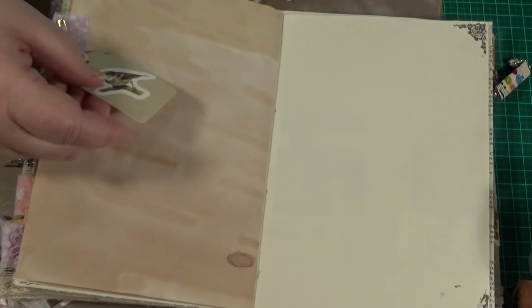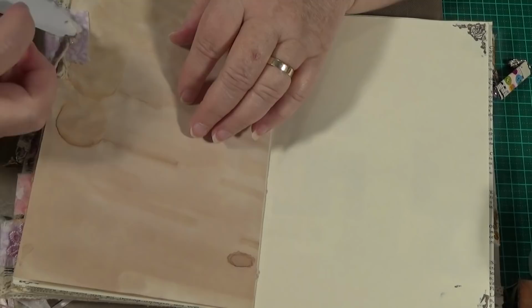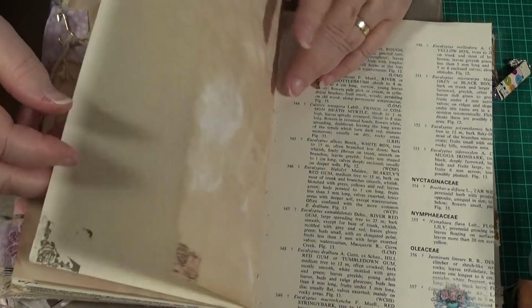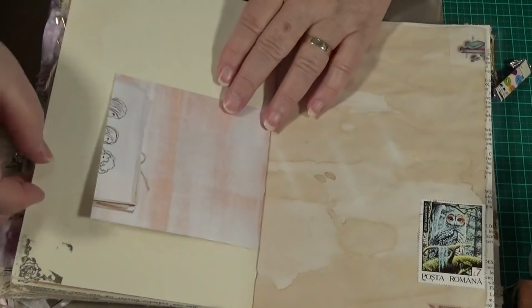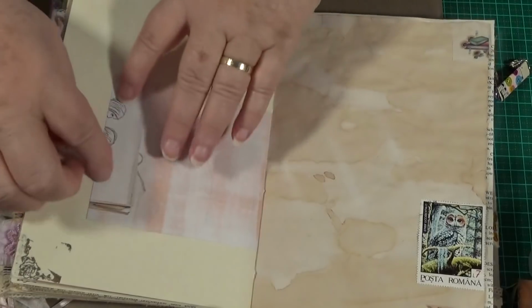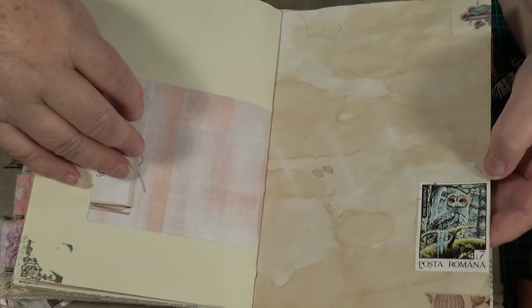Space for you to put a picture, to do something, and I've got a little bird on that tag there, and it's just got nothing on it, and it's hanging on the side, and it's got a little bulb pin. So there's not a lot on here either, and there's the other side of that piece that I put through. You probably stick that down and use it as a tuck spot. But I found this really nice stamp that I liked, so I put that on.